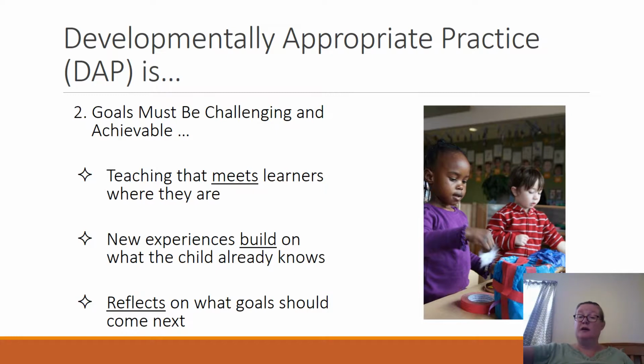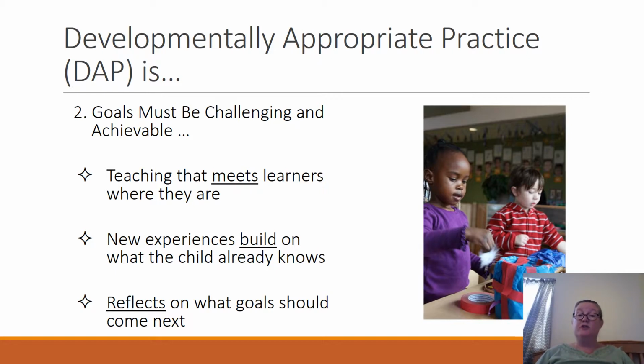You can think about this. Last time in class we talked about Vygotsky and the zone of proximal development, and that idea of where a child is in one place and they can do something independently. With another skill that's a little bit more complex, they can do it with support, and then the next step up, they can't do that at all. And so how do we set a goal that is somewhere within that zone of where we're pushing that child's development a little bit further, but we're not going too far out of where it's going to be frustrating.